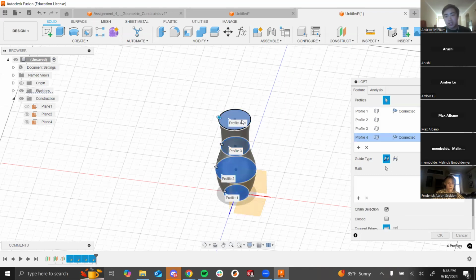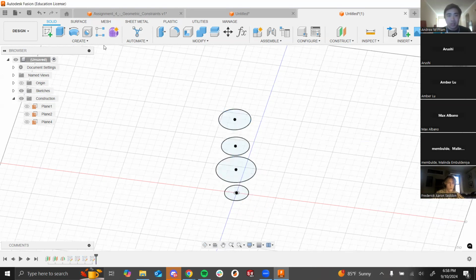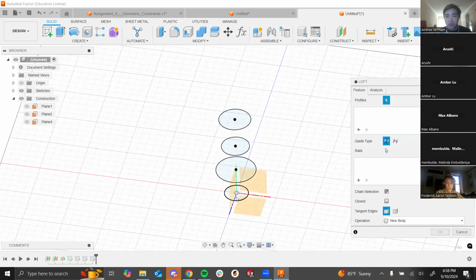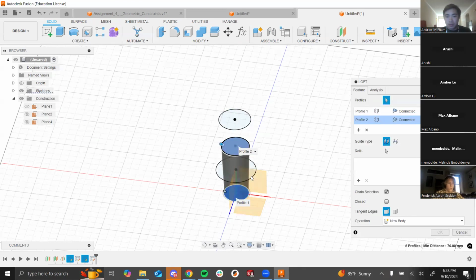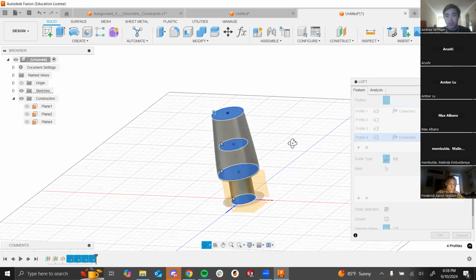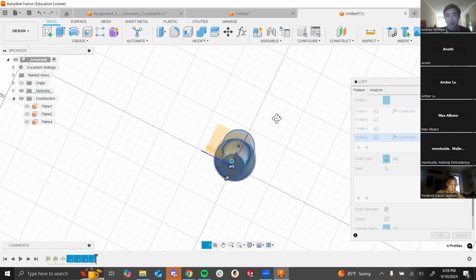I'm going to select it going up, because if I selected it in a different order, then it would make it look weird, I'm pretty sure. Yeah, so in this case, you see I selected it out of order.